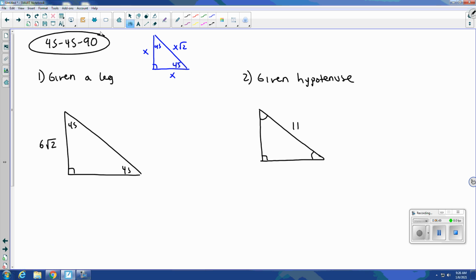Now, if we were given 2 of the sides, to find the third, we could always use Pythagorean theorem. So when we come across a right triangle where only one of the sides is given, and we notice that it fits one of these special right triangles, whether we notice the acute angles are 45 degrees or 30 and 60, then that's a good hint that we're going to have a special right triangle problem. So I only have one side of a special right triangle, and I need to find the other 2 sides. So again, if we had 2 of the 3 sides, we could just use Pythagorean theorem.